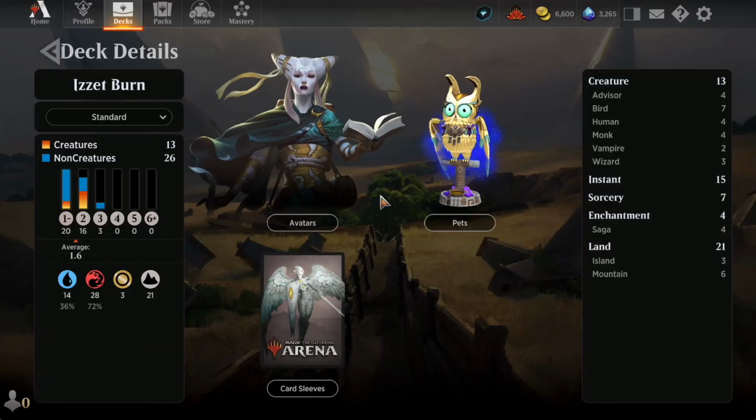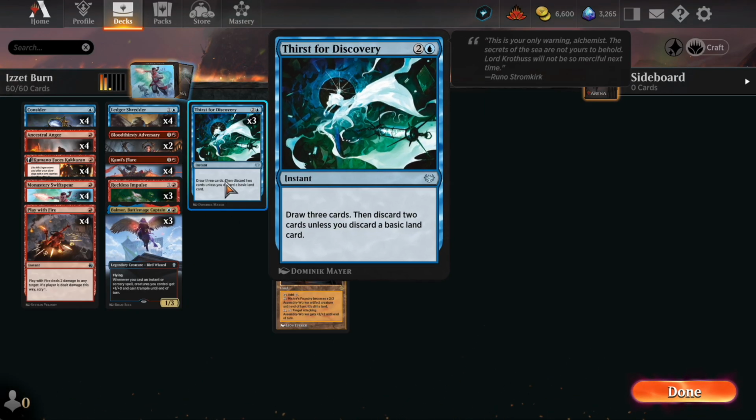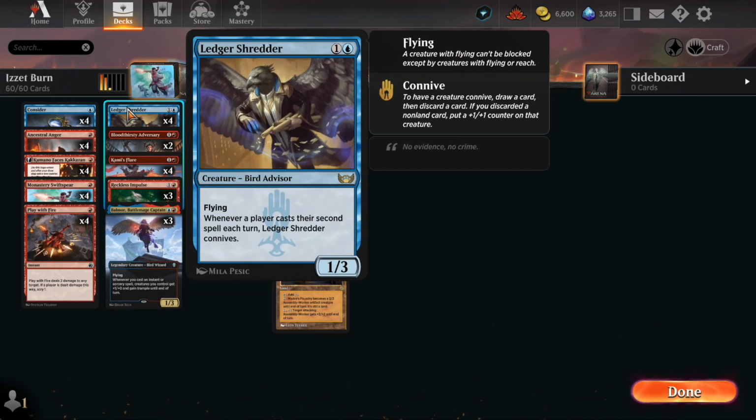We don't play too many lands, we only have 21. The highest mana cost is a 3 mana spell, the rest is 1 or 2 mana, so we can go ahead and cycle the lands afterwards, and then Ledger Shredder is really good.